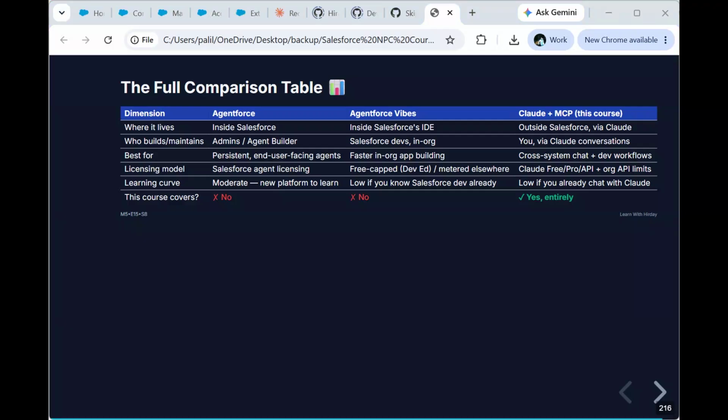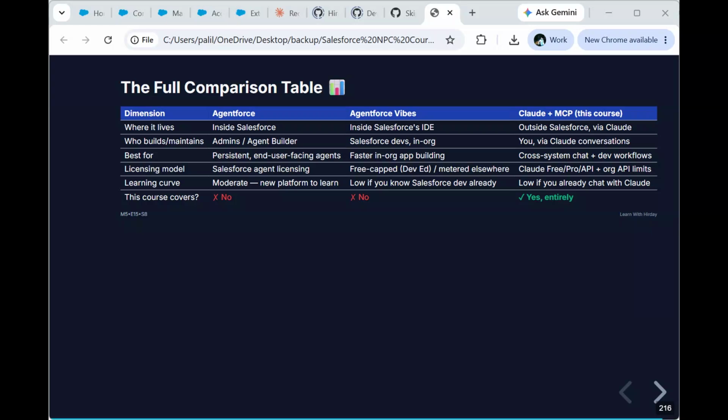Let's go a level deeper with a proper side by side across the dimensions that actually matter when you are choosing a tool. Where does it live? Inside Salesforce for both flavors of Agentforce versus outside Salesforce via Claude for our approach. Who builds and maintains it?